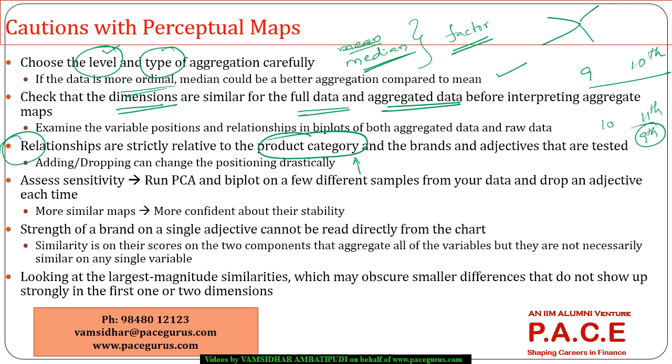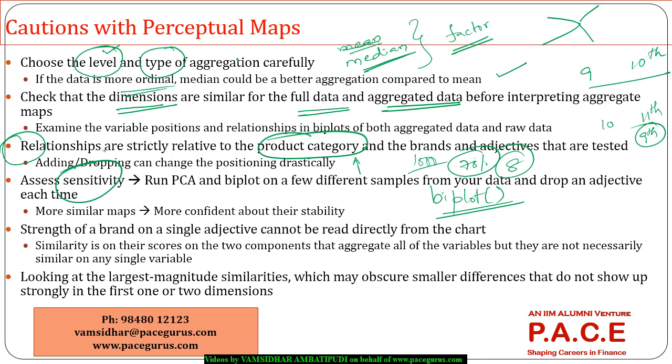So this is where if you really want to assess the sensitivity of your PCA, do one thing, drop one or two variables from your data. Instead of 9, you run it with 8 variables only at a time and look at different samples. Probably take only a subset of your original data instead of taking all the 1000. Randomly select, let's say, some 70% of the data. Rerun this whole PCA analysis and look at your biplot every time. The more and more similar you are getting your biplot, you can bring in more and more stability to your interpretation.